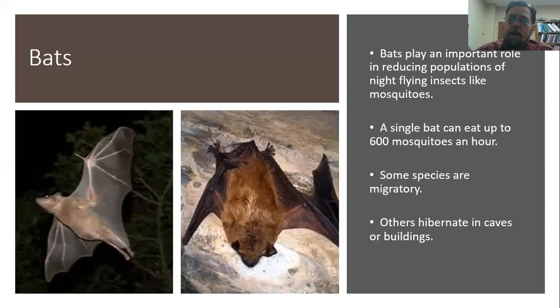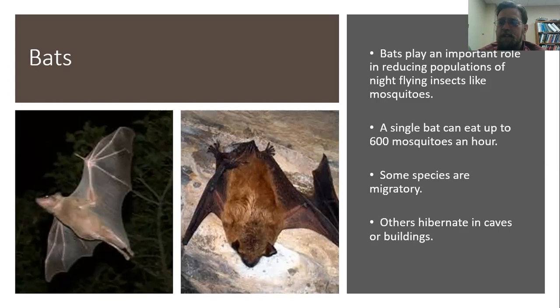Now, some people have mixed feelings about bats. I am very fond of them. I think they're a great animal to have in the home landscape. They tend to feed on small insects, particularly in the evening. So a single little brown bat, that is its common name, can eat about 600 mosquitoes in an hour. And while I'm not sure that we can really consider that an effective way to reduce the mosquito population, I will engage in any activity that keeps that population just a little bit lower.